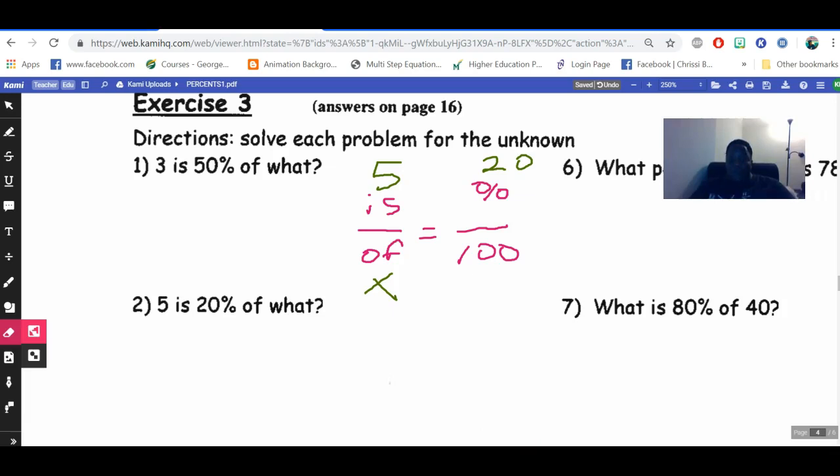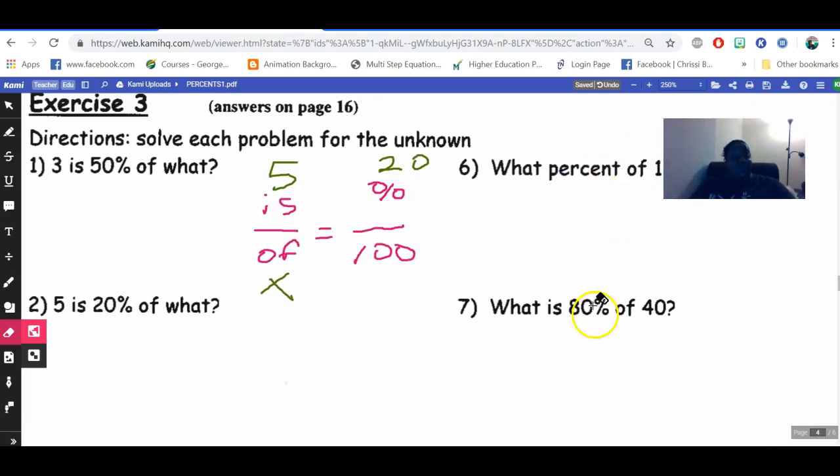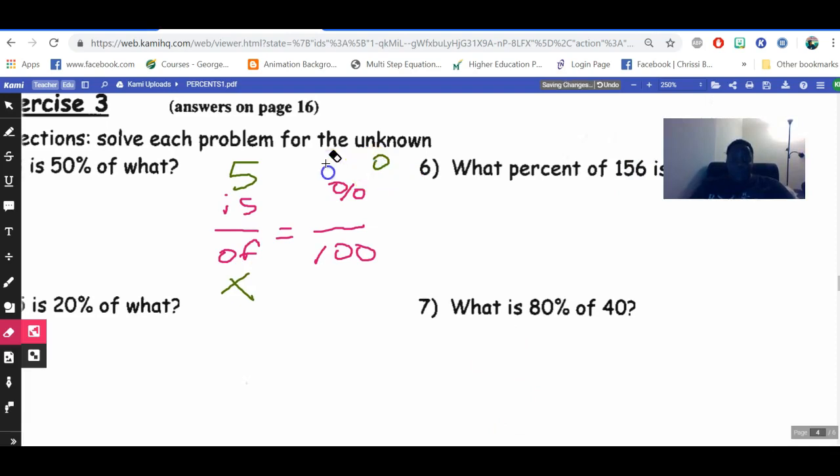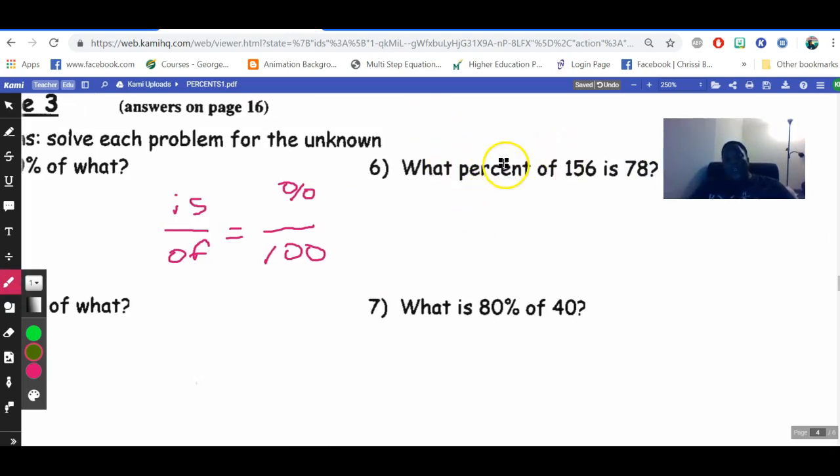Let me go over to number 6, because you also have to be aware that the x will move around sometimes too. Watch this. And keep my key over here. We'll plug in these numbers where they belong. So this time it says what percent. Remember, x means what? What percent means it didn't give you a percent. So this time your x is over here. Notice there's no percent number in this problem? But you do have your other ones. Of 156. Remember, the number next to of will go on the bottom. So I have 156 for of. And is 78. See that? So this is going to go up here, 78.